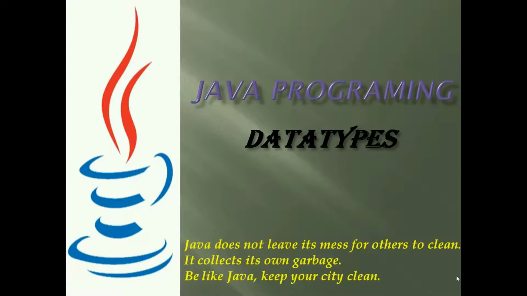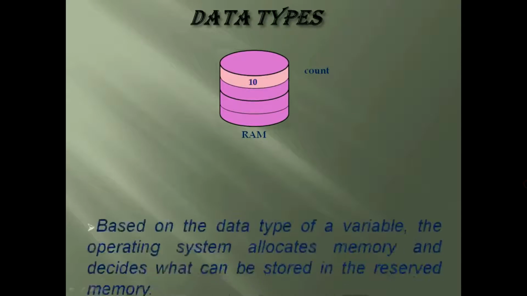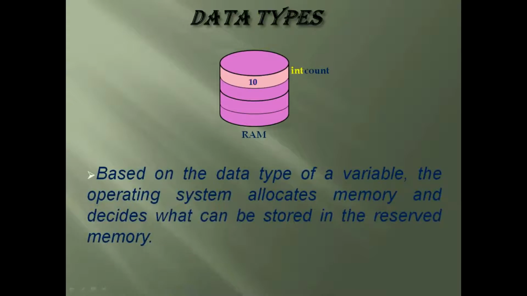In this video, we will see about data types of variables in Java. As we know that variables are nothing but reserved memory locations to store values. This means that when you create a variable, you reserve some space in the memory. Based on the data type of a variable, the operating system allocates memory and decides what can be stored in the reserved memory. So, by assigning different data types to a variable, you can store integers, decimals, or characters, etc.